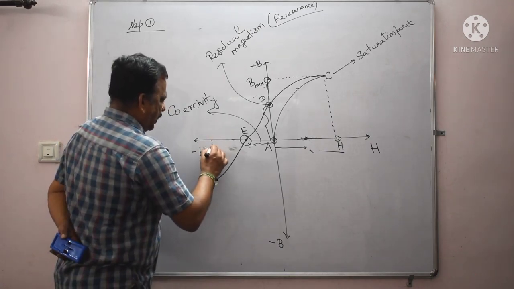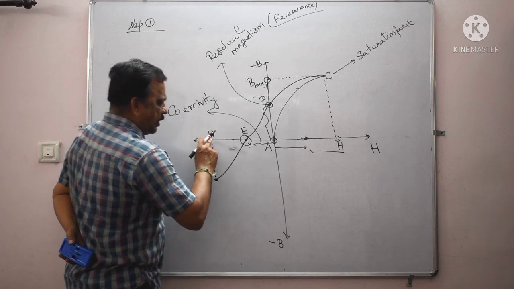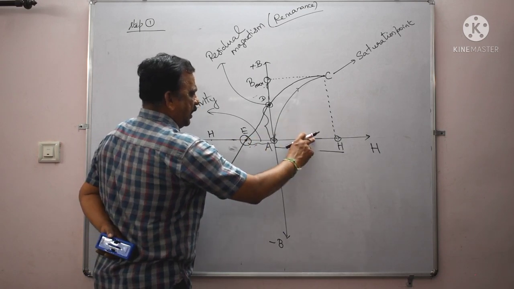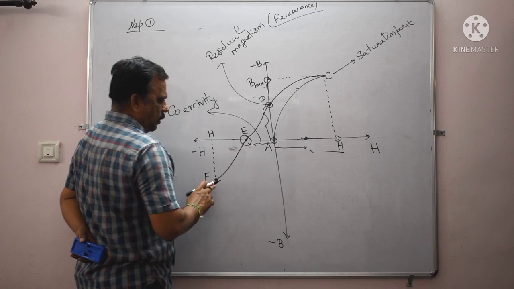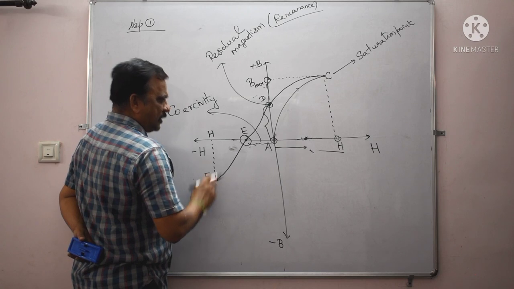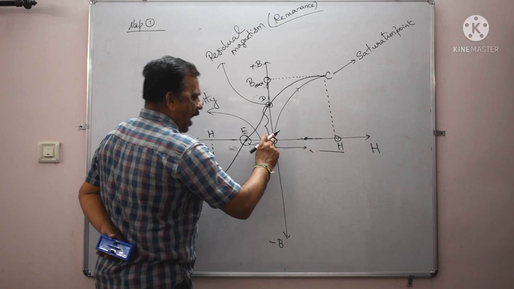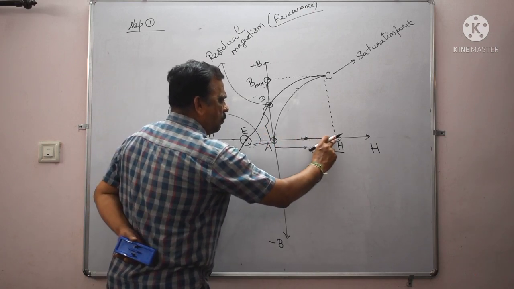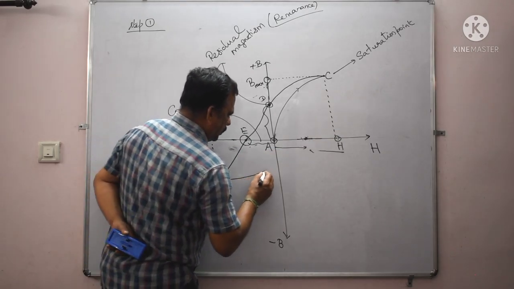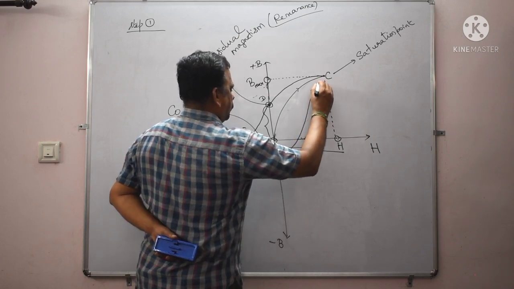Now once the magnetic field induced in the specimen reaches the maximum saturation point, from there on I will be decreasing the magnetizing field applied in the reverse direction. I will make it zero, and then again I will increase the magnetizing field in the positive direction up to H. Now you will get a curve like this. So when I do this, I will get a loop like this.